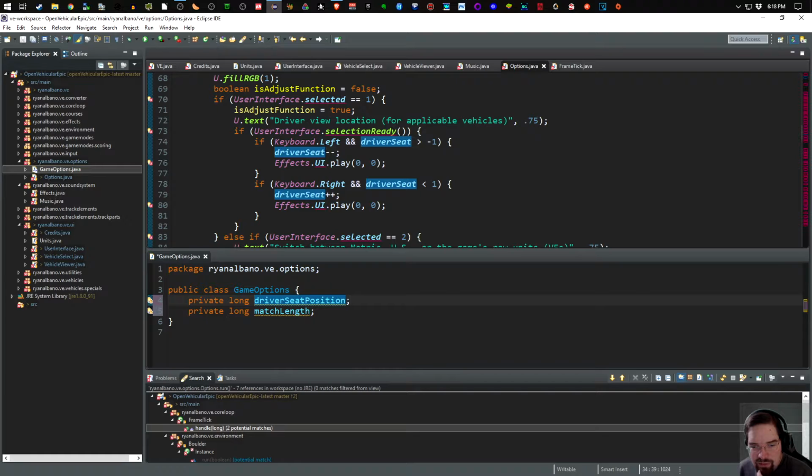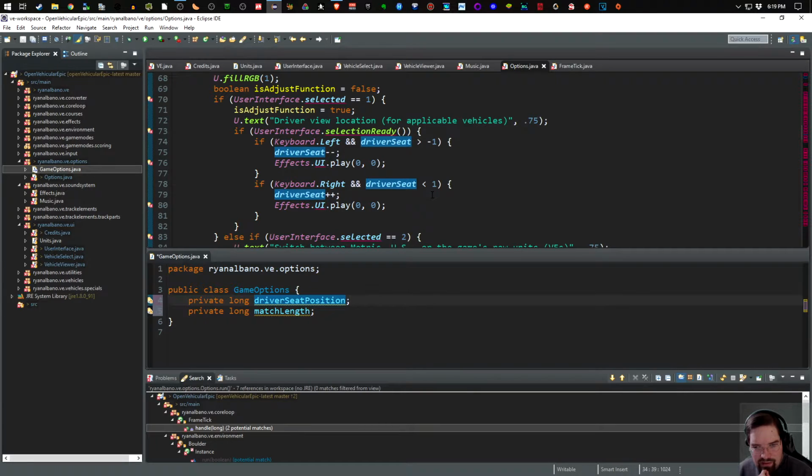Now, if keyboard left and driver seat is greater than -1, then driver seat minus, which would potentially make it -1. If keyboard right and driver's seat is less than 1, then driver's seat plus plus, which would potentially make driver's seat +1.